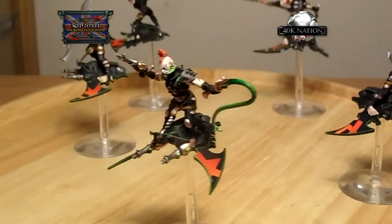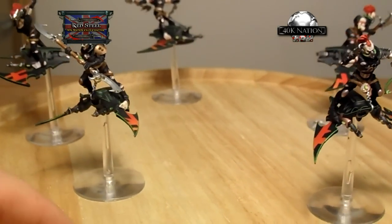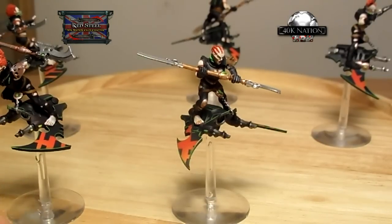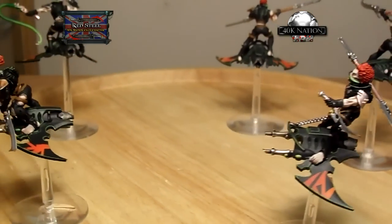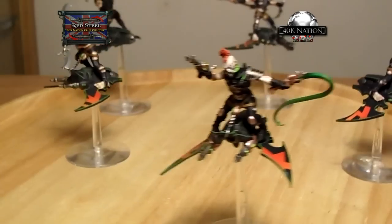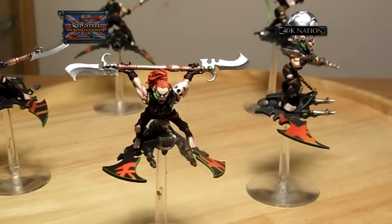The riders themselves, the hellions themselves, have all got really pale skin tones as you can see. This is the sarge there with the agonizer - I forget what the pistol's called - but beautiful miniature paint job. I've left them not glued on the bases, just in case you want to put them on some of those really cool bases that you've been putting your vehicles on recently. You've definitely got the ability to take them off and go to town on the bases. Yeah, that is the hellions - I really hope you like them. I spent some time trying to get those glyphs working but I think the overall result was worth it in the end.